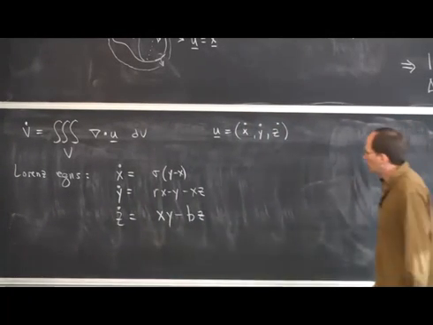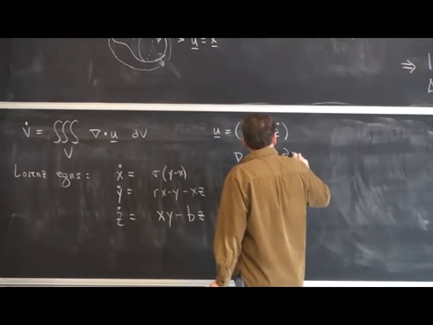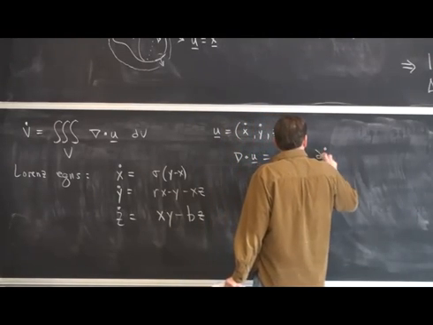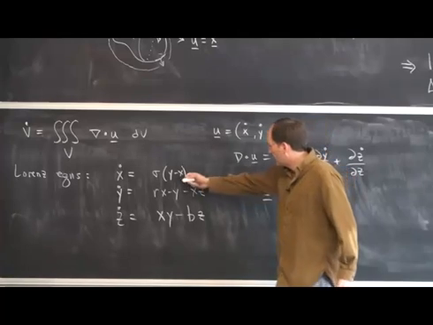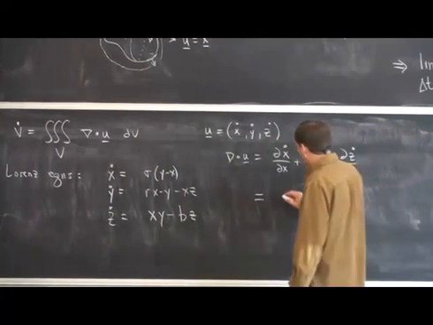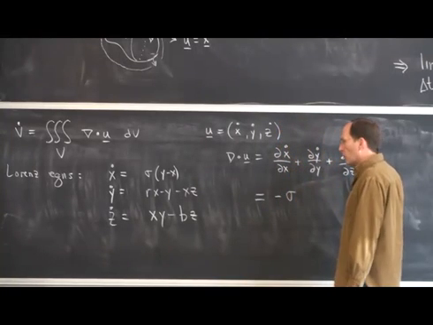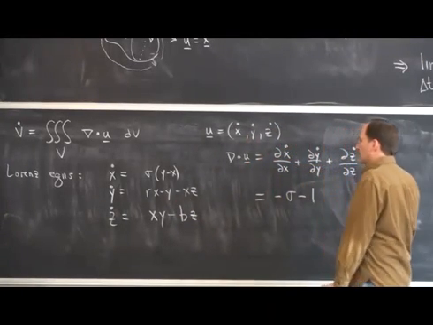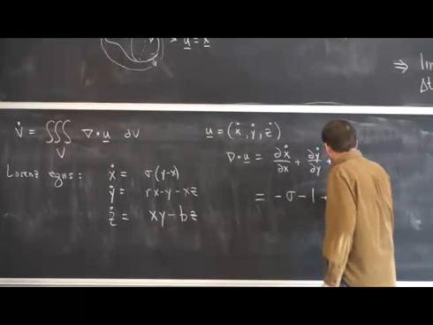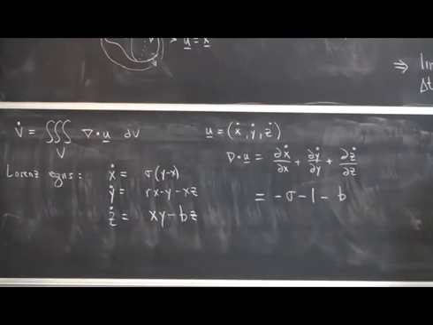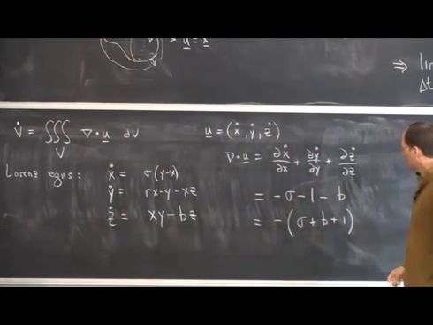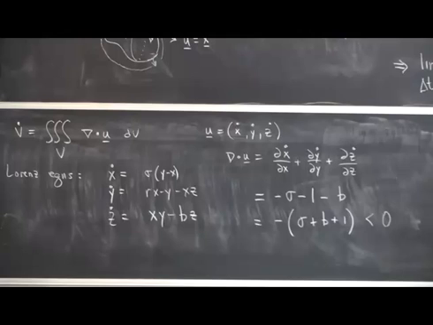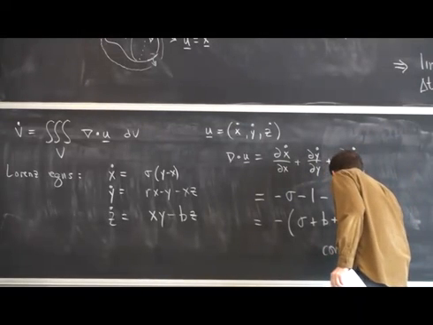And so when we take the divergence of U, then that will be partial x dot partial x plus partial y dot partial y plus partial z dot partial z. And now we just apply that to the Lorenz system. So partial x dot partial x gives us a negative sigma. Partial y dot partial y, there's only this term here, gives us a minus 1. And partial z dot partial z gives us a negative b. And notice it's all negative. That is, we're getting negative of sigma plus b plus 1. So it's strictly less than 0, since sigma and b are positive. And actually it's beautiful, it's constant.